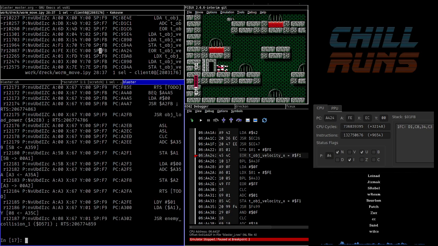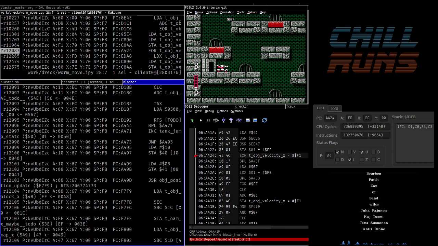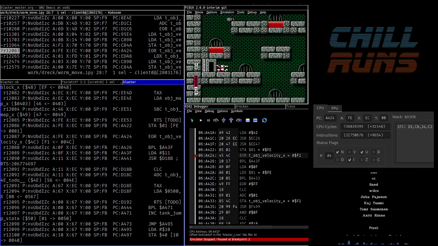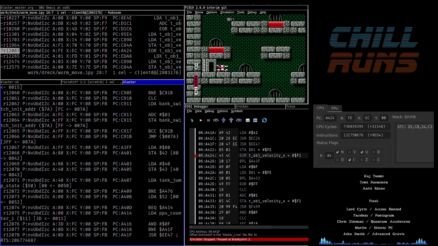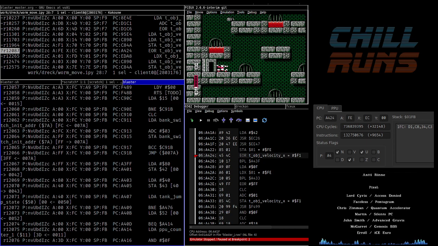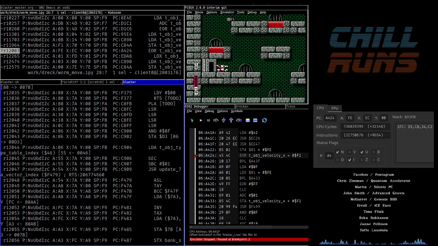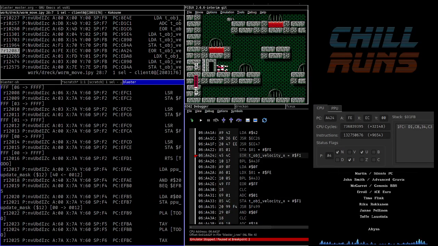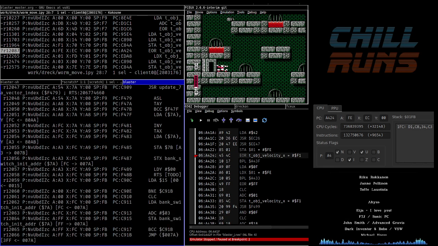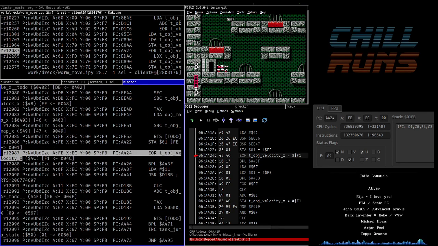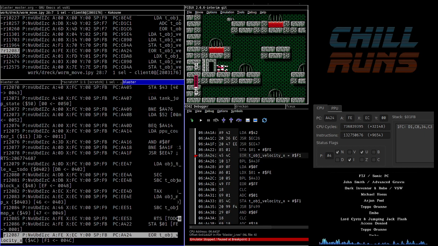Let's try that again. This looks promising because from what I can see so far, it looks like a lot of the code used to update enemies in general happens right after a bank switch.